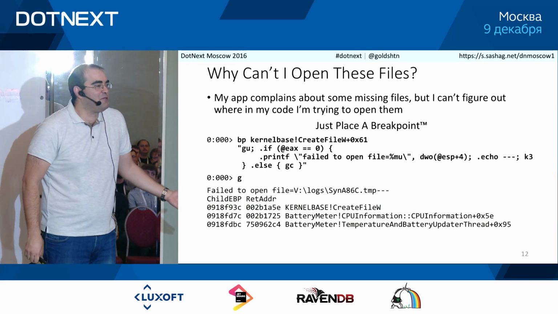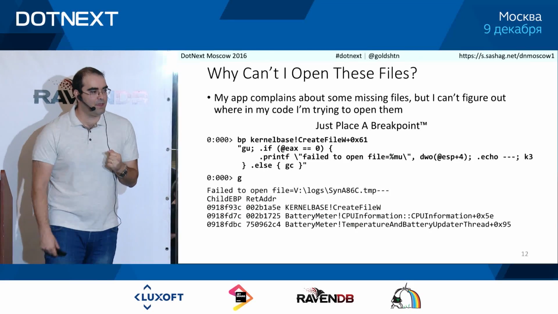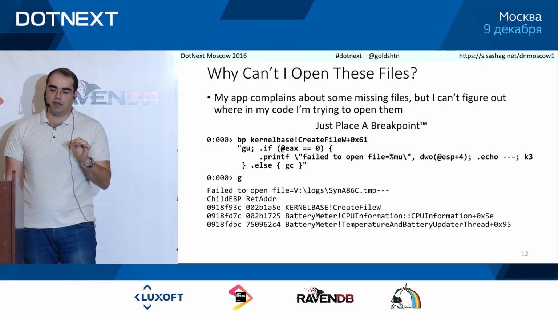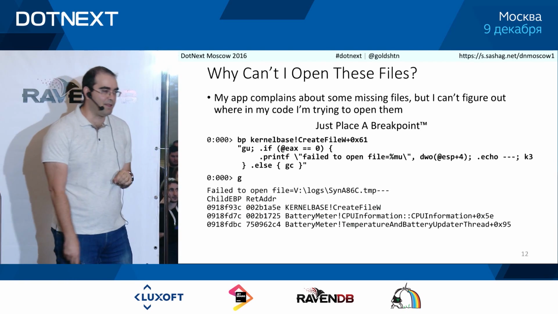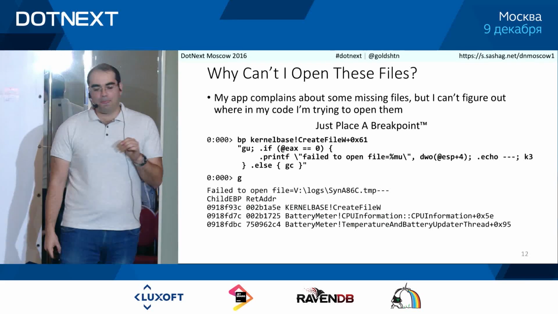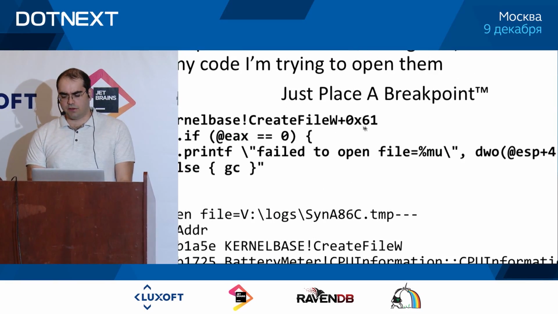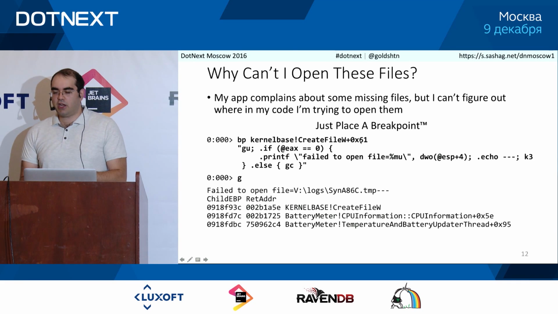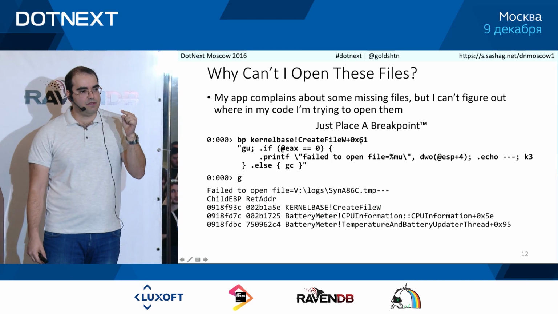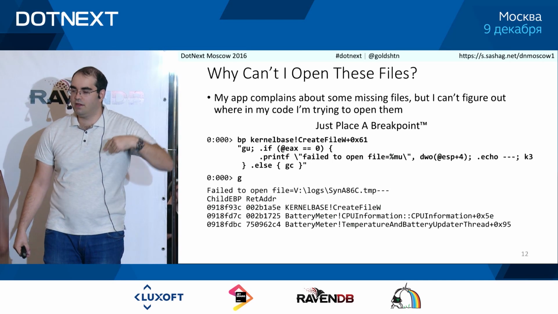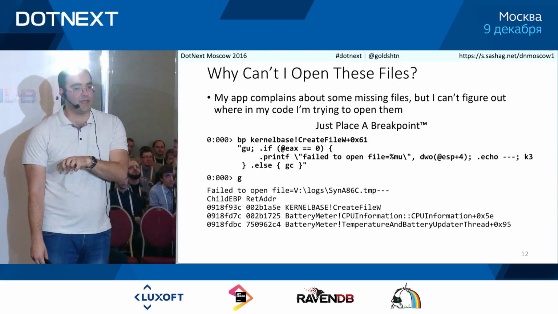Just place a breakpoint, right? Except in this case, it's a slightly more sophisticated breakpoint. This breakpoint has to discover that the file couldn't be opened, that there was an error. I couldn't open the file. So the way we do that is we place a breakpoint in CreateFileW. Actually, sorry, this offset shouldn't be here. Ignore the offset. So we place a breakpoint in CreateFileW, and then the GU command will run until the return from that function. So we go into CreateFileW, we run until the function returns, and then we stop again.